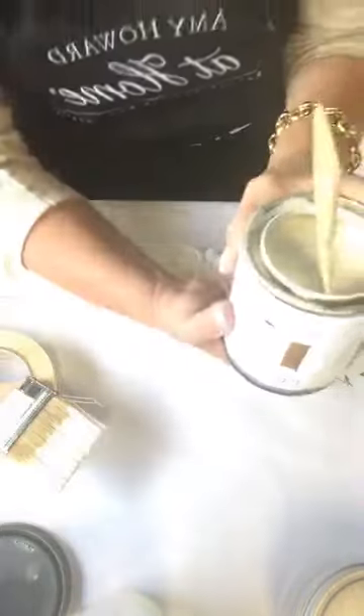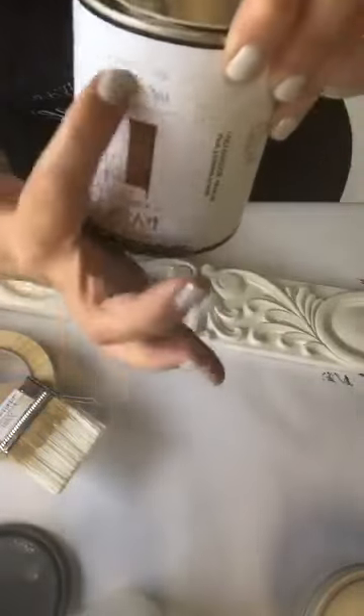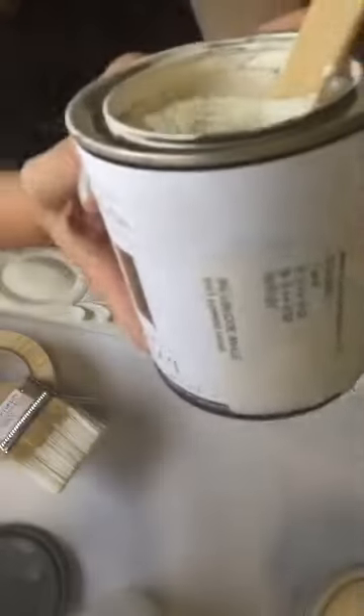I have a piece of trim that I painted that I showed y'all a few weeks ago, and I want to show you how it looks and how it can be transformed. Let me show you this color — it's a new color. If you want to know the difference between our old formula and our new formula, the new formula will always have this can design. This is a gorgeous color called Weybridge White — it's a warm white. I love it. It goes with anything.